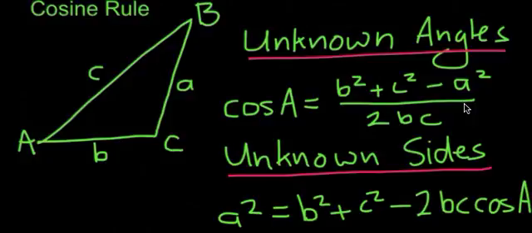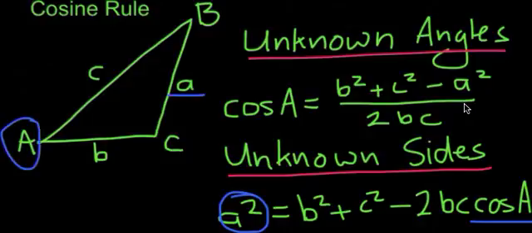Again, an important relationship to see here is that if we're looking for the side length, then the angle that is in this latter part of the expression is the angle that's opposite the side length. We're looking for the side a, and we're using the angle A as the cosine of A in the latter part of the expression. Let's have a look at some examples.